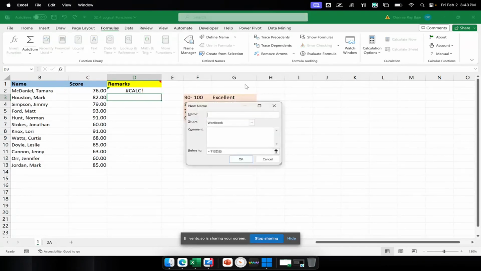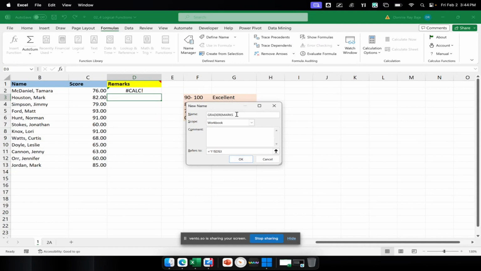new. In this new name pop-up, you will have to assign a name for the function that we're going to use. Let's say we put here grade remarks.